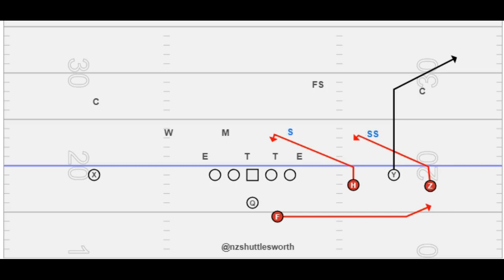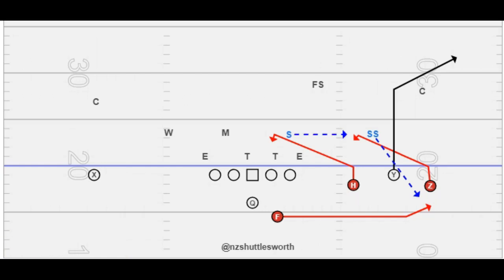This is where the spacing creates a horizontal stretch and a numbers advantage. Assuming that the Sam spot drops to his hook curl zone and that strong safety sits and attaches to the outside snag, the F is going to come wide open. Now, if the strong safety attacks the swing, the Z will sit as the defender crosses his face and we will deliver the ball on the Z's inside shoulder.